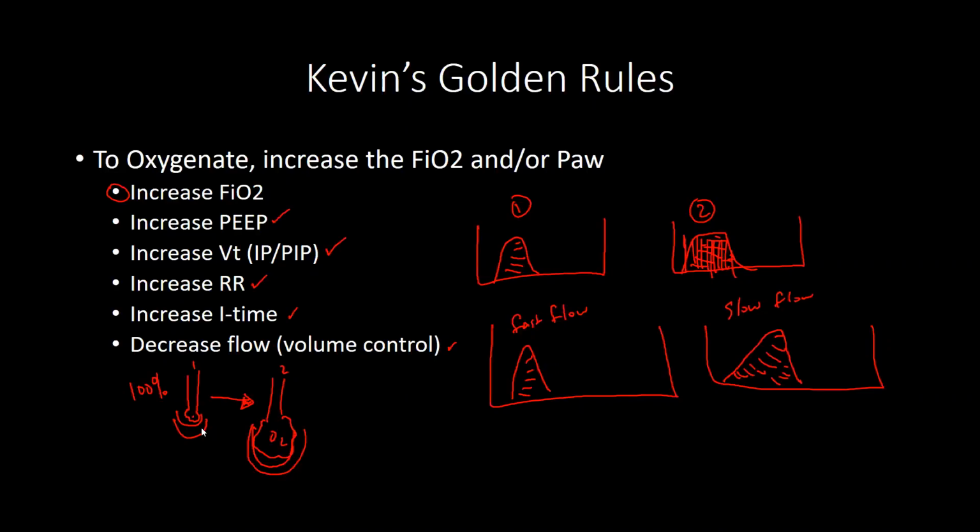I want you to play around with the flow, because you're going to see that the flow is consistent. It's always the same with volume control. It's whatever you set it at. But the flow can change with pressure control, with whatever you want. And you can squeeze the balloon and help pull the balloon open faster and see the differences. And then I want you to adjust every one of these things except the FiO2. You're not going to see anything with that. Okay. But what I want you to do is, on the ventilator, what kind of ventilator do you use?